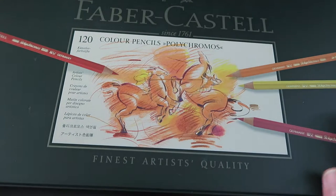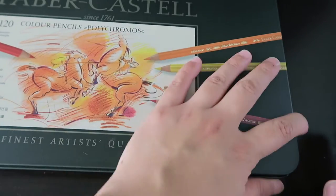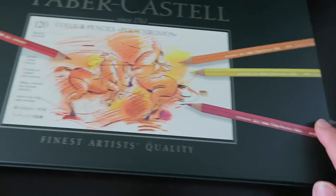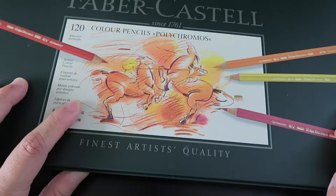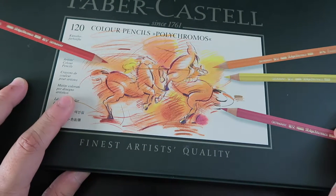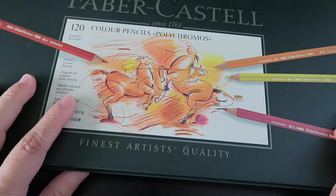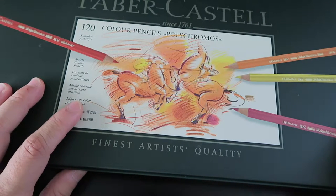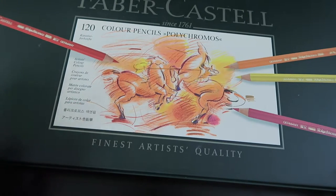So yeah, that concludes my pencil collection. And overall, I love this the most for non-water-soluble pencils. And for water-soluble, I love the Albrecht Dürer. But of course, they are artist grade and they are expensive. Because they're expensive, I just assume they have to be great.